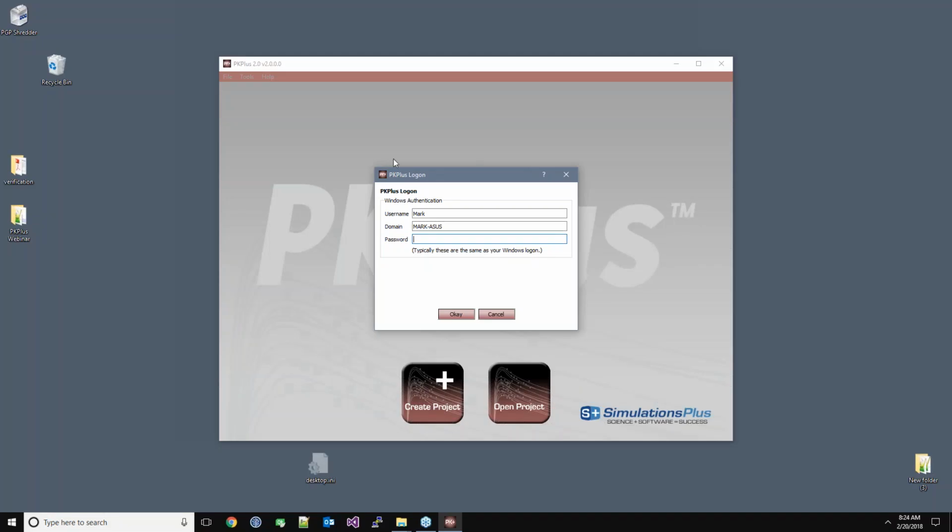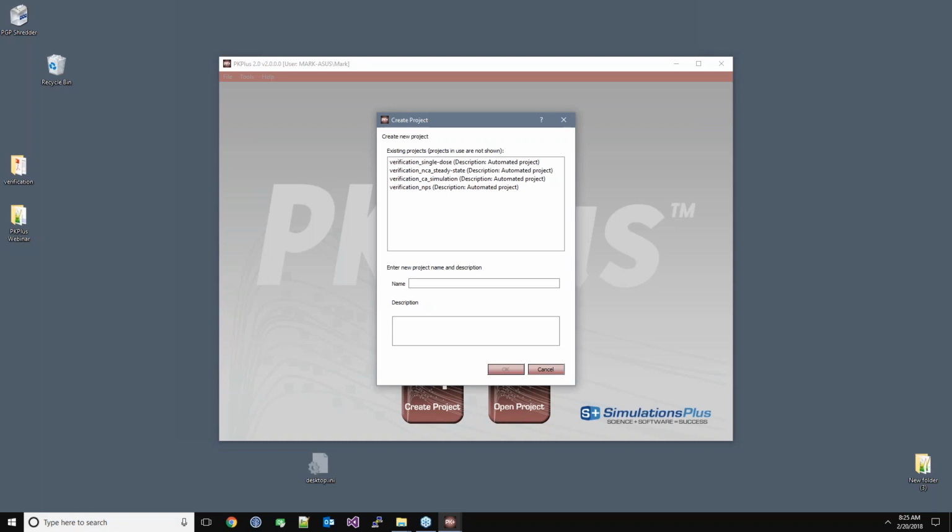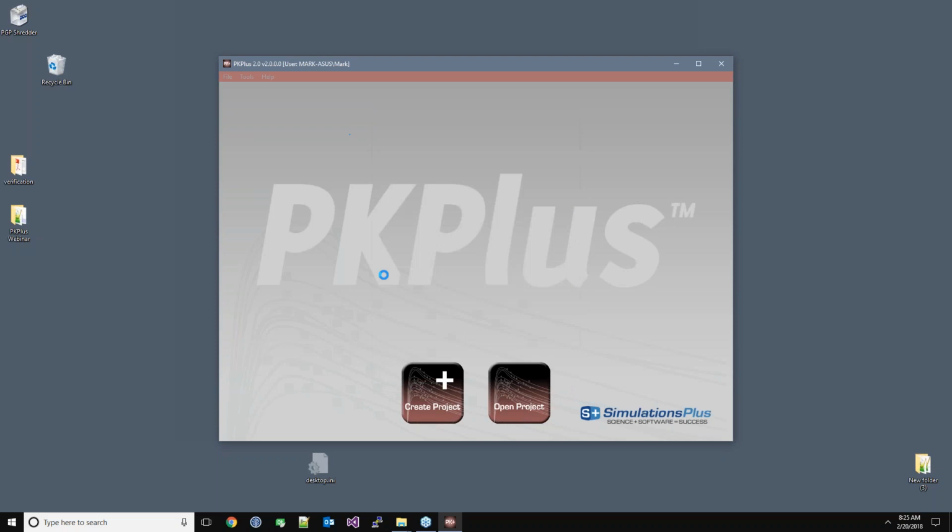I'm going to go through a product demo, kind of start to finish. You'll see some of the existing features that were in the previous version, but we'll highlight some of the new features. So here the screen is showing where the Windows authentication has been added. So I'm just going to add my password and log in. And I'm going to create a new project, and we'll just call this webinar. And if you want, you can add a description, and we'll just put something simple in for webinar. And PKPlus will open a blank project with the Files tab enabled.